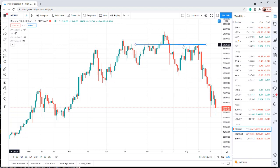If most people don't believe in technical analysis, well, technical analysis would have given you a clue that around the 50,000 mark, we are now topping out, and we now have a good chance of seeing a free fall back down to significant support levels, which is down through where we are right now.